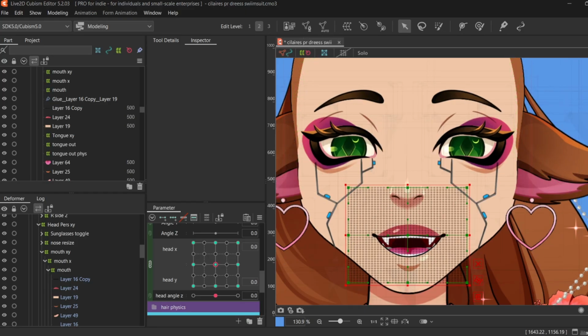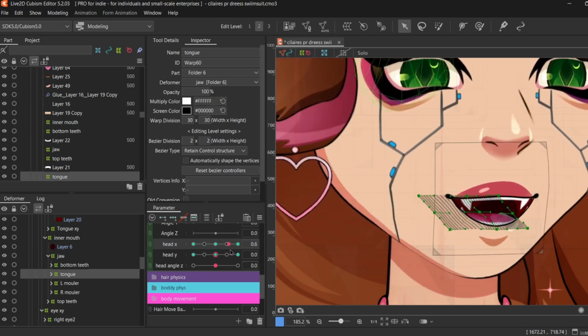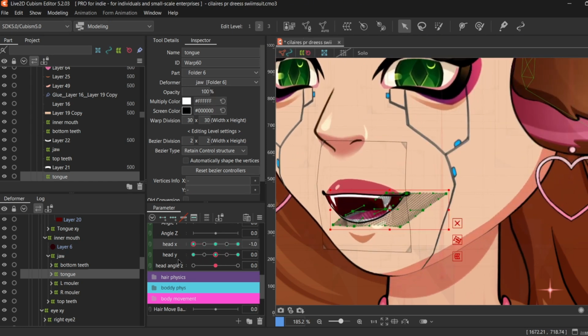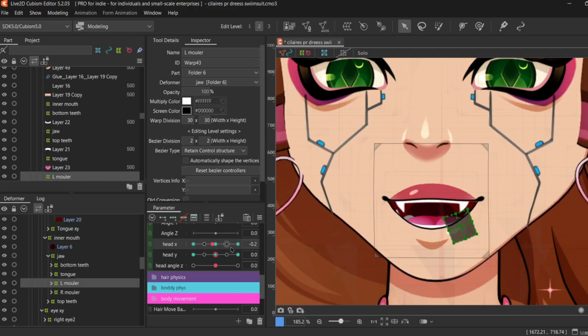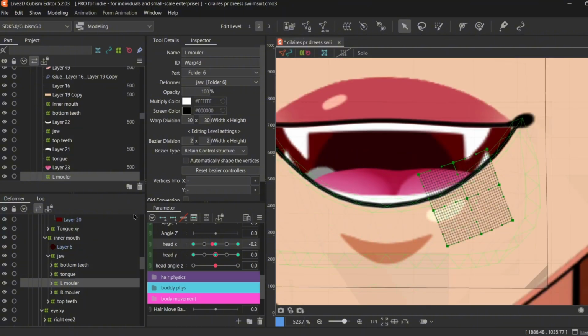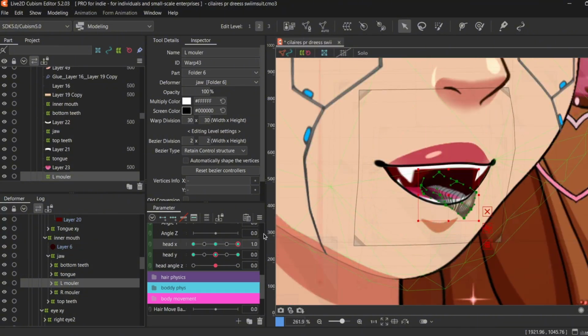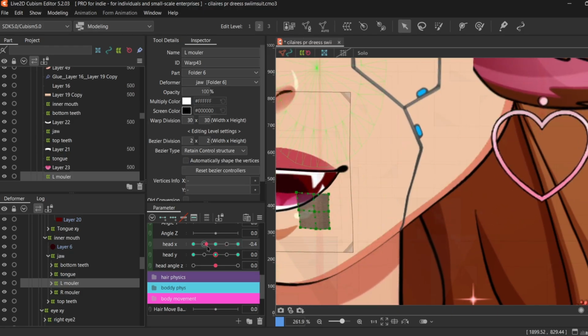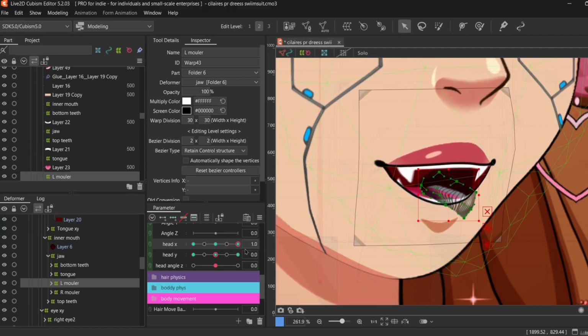So the first thing I rigged was my tongue, and I used a perspective tool to lay it down flat a little bit when it came to the X angle. So when I moved left and right, it looks like it's laying flat in my mouth. And after that, I went for the molars and did a similar technique. Mind you, all of the mouth pieces are clipped to the red layer in the back, the inner mouth layer, so nothing can maneuver away outside of the layers, outside of the skin, and so on.